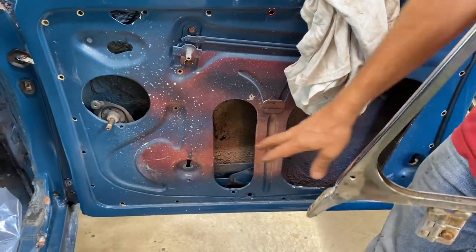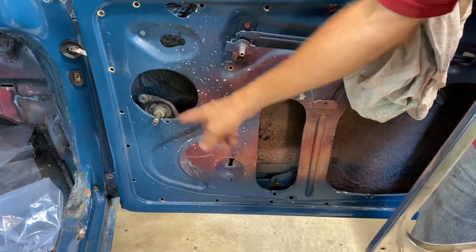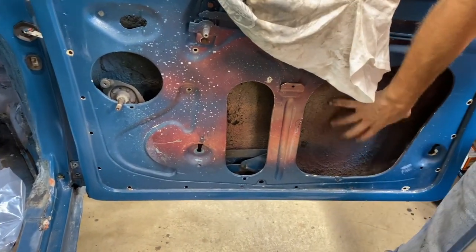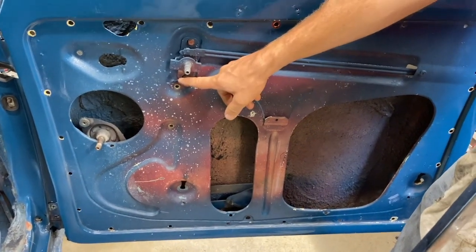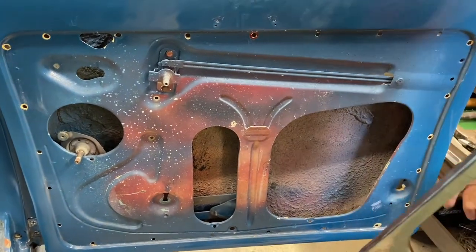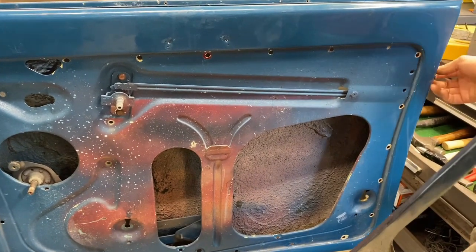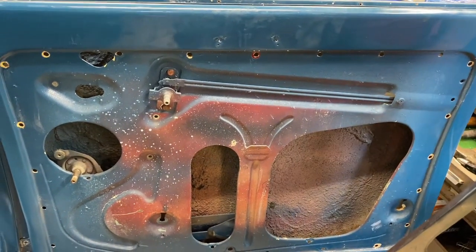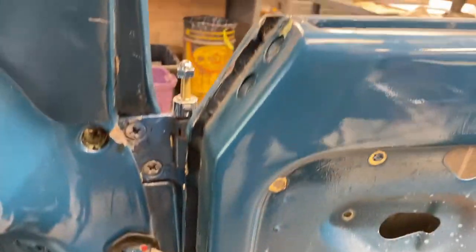What's next on the door? Now that it's a little clearer, I'll take all of this and jimmy it through the space to get it out of the hole. I haven't decided whether we need to take the door latch apart — clearly a previous owner never did, they just painted right over it. I'm not interested in taking something apart if I don't need to, but maybe that's a good idea. We'll also need to look at the door strap, the dome light, and the hinges as well.